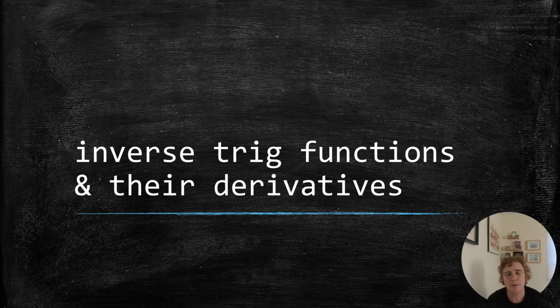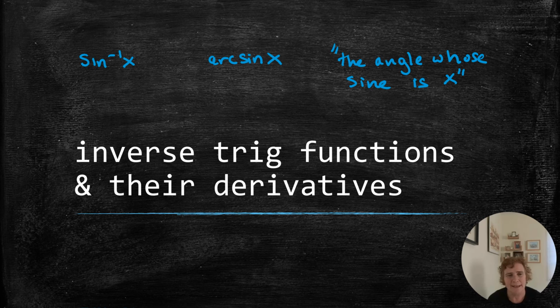In this video, we will be looking at three inverse trig functions and their derivatives. The first one is inverse sine x, aka arcsin x, which I want you to read as the angle whose sine is x. We will be deriving the derivative of inverse sine x, and then I will be giving you the formulas for inverse cosine and inverse tan.